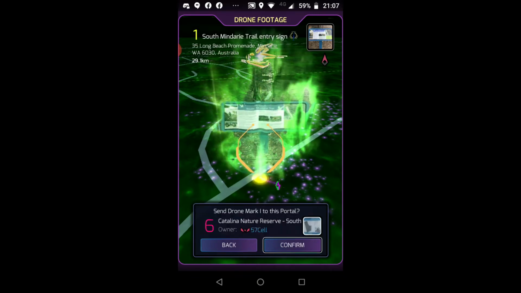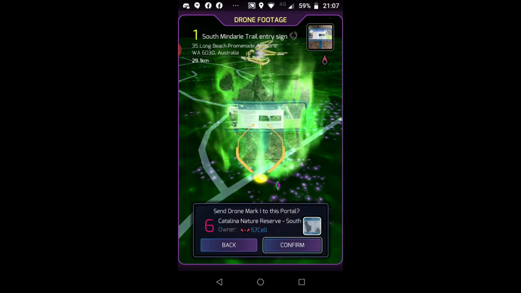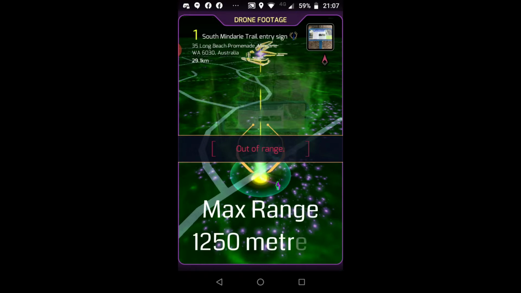I've already done the key trick, all the recharging. I'm selecting the portal, this time from a portal that's about 1,251 meters away. And look what happens. It's out of range. There is a maximum drone hop range. I could jump to a portal 1,249 meters away, but not 1,251. That strongly suggests that 1,250 is the limit for a single drone hop, and that's coded into Niantic's server somewhere.